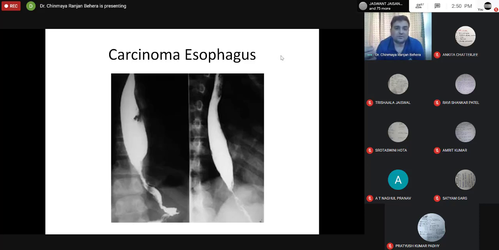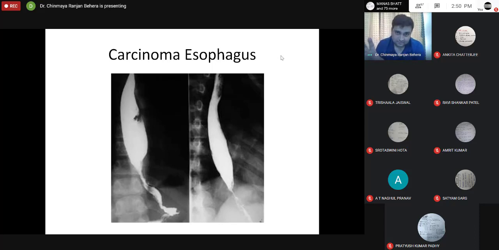Once the patient has taken the barium meal 2 to 3 hours before, if you take an X-ray after that, that is called barium meal follow through. And if you give the barium as an enema, then it is called barium enema. So for the large bowel it is the barium enema, for the esophagus the barium swallow, for the stomach the barium meal, and for the small intestine the barium meal follow through. This is the general rule for barium X-ray.